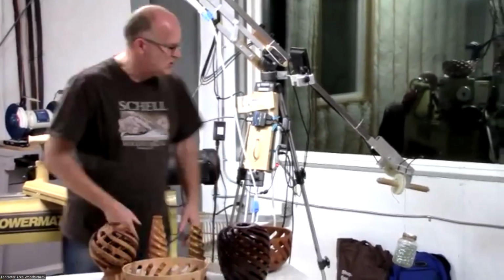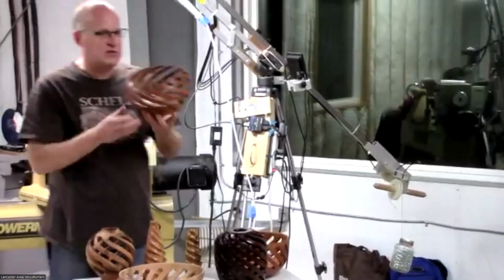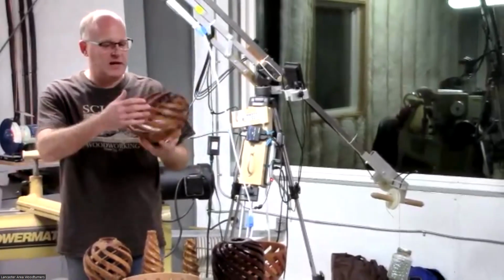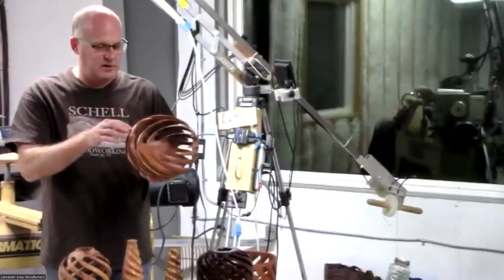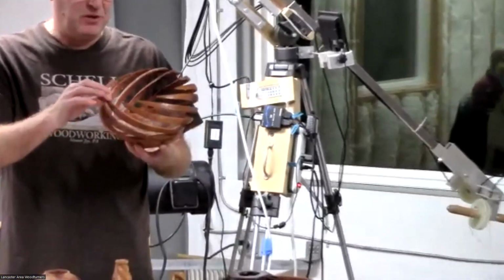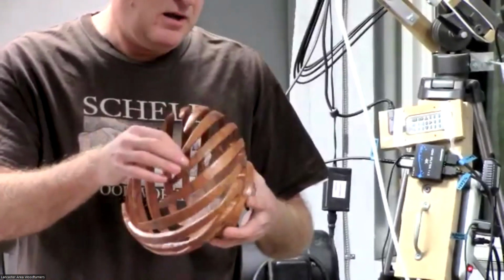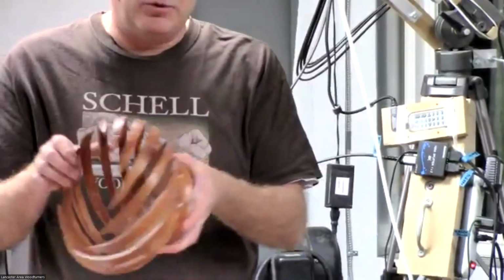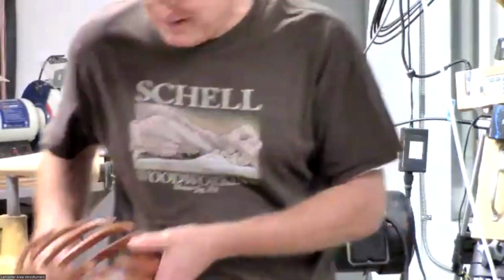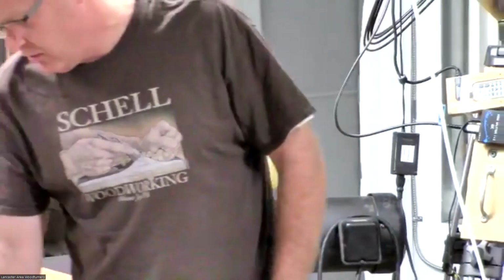And then the last spiral piece I just got done with is this one. This is a bowl that has a spiral that's not only open, but it's also open on the top. And when you were talking about flexibility, you have to be really careful because these things will snap off if you press them too hard. And if you look really closely, you will see some epoxy where they did snap off, and I have to glue them back together. But what I'm going to do is I'm going to show you the basics.